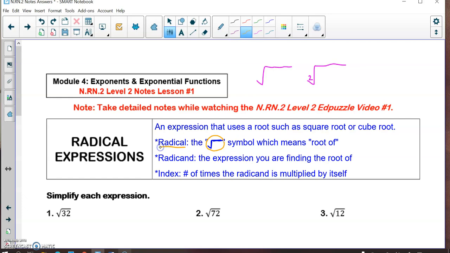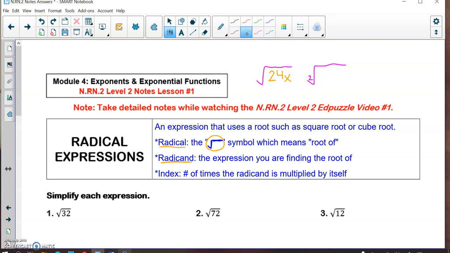We're going to need some vocabulary words in order to get through this lesson. The first vocab word is radicand. The radicand is the expression you're finding the root of. So, if I had something like this, the number here would be called the radicand. It doesn't always have to be a number, it could also be a variable with it. So this would be the radicand. That's what we're trying to find the root of.